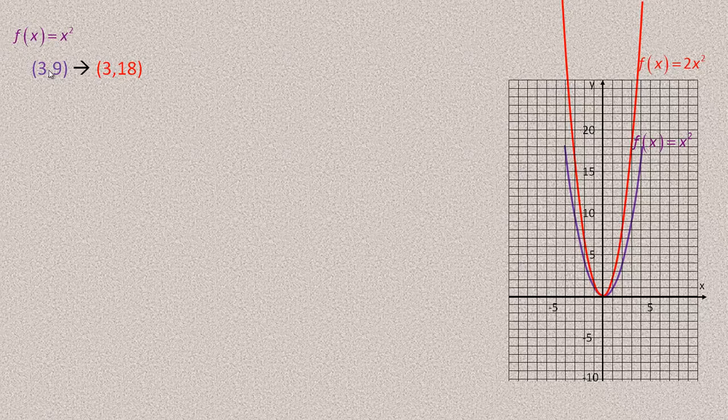So on the original function, it's the point 3, 9. If I put 3 in place of x, 3 squared gives me 9. On the new parabola, see, the y value has been doubled. So that's why there has to be a 2 in front of the x squared, because if I put 3 in place of x, 3 squared is 9. I need the times 2 to make that an 18. So for vertical stretches, you need a number multiplied by the whole function. So this is said to be a vertical stretch factor 2, which means all the y values are 2 times as big, which is the case here. 9 doubled is 18.